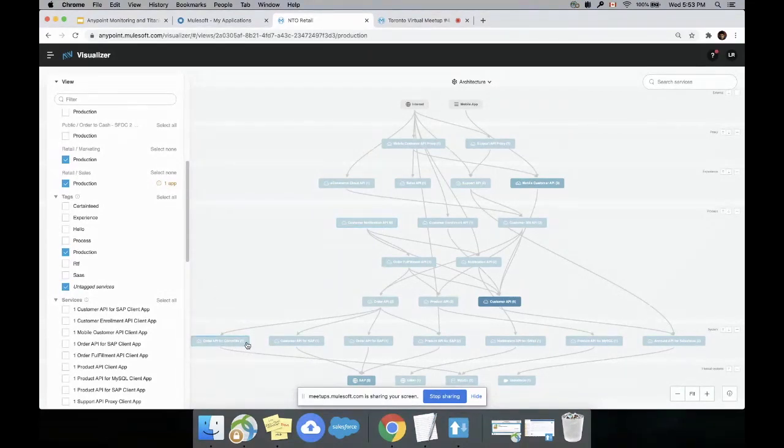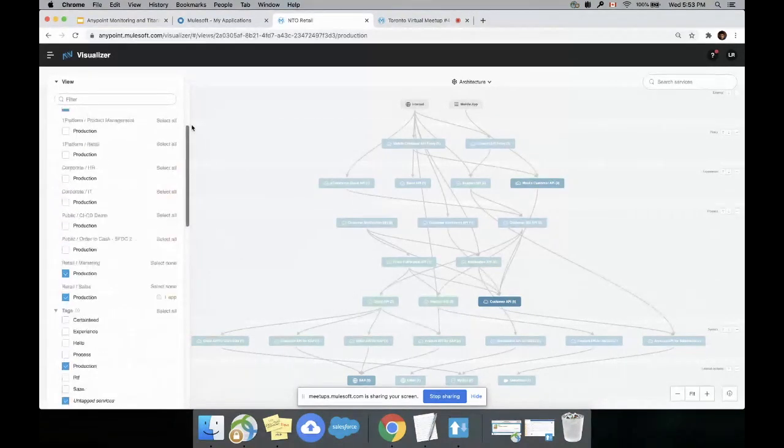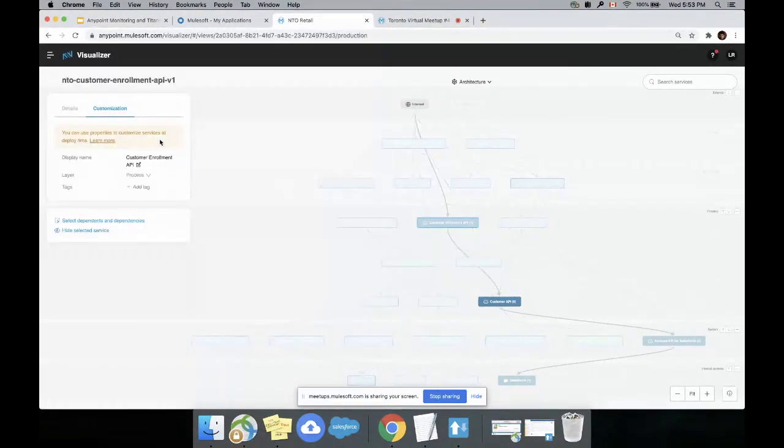So when you have a new API deployed to production, you can assign them to one of these layers accordingly. Like I said, you can customize them, right? So for example, you have these layers, and you can define these layers when you deploy the APIs. If you're deploying a system API, you can accordingly assign them to the system API layer, so that they'll be assigned to this layer. If they're not assigned to a layer, they'll be hanging separately. So it is up to you to make sure that you assign them to the appropriate layers accordingly.